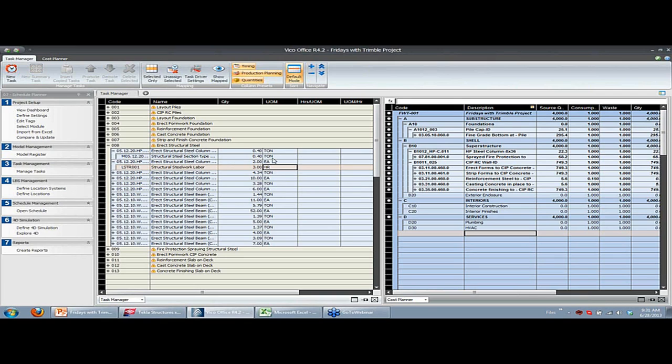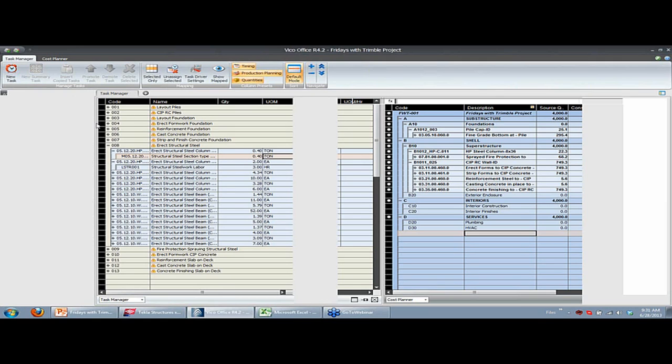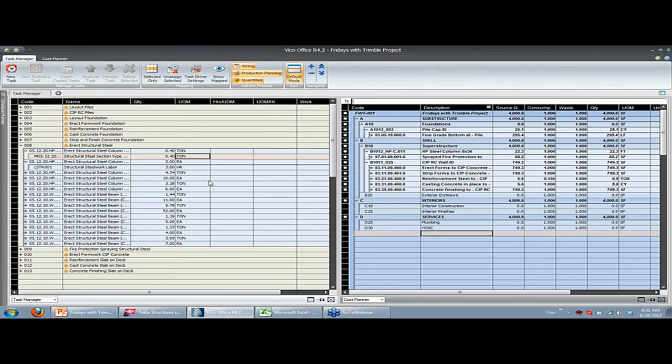Or if we don't have hours, we can say how many hours it takes or how many days it takes to put 1 ton of steel in place, another type of factor. Now, because this cost database contains all of the labor hours as well, we can create a one-to-one link between the cost plan and the scheduled task. So we say all of the hours that are in the estimate will become 1 hour in the schedule. So completely synchronized.